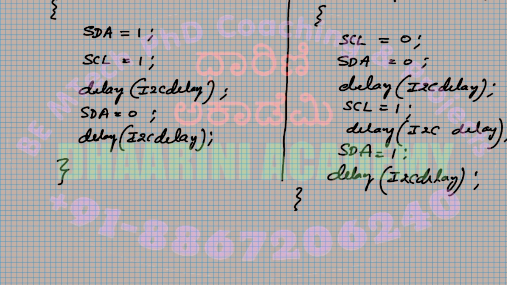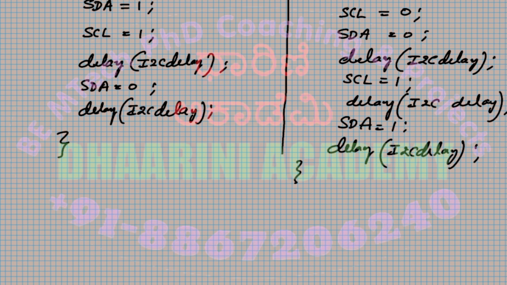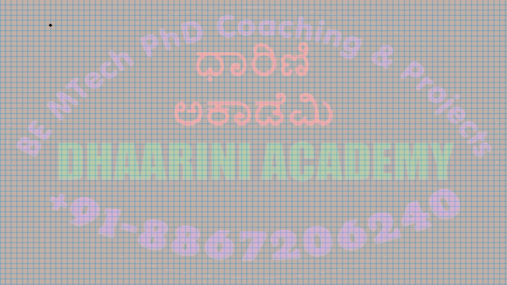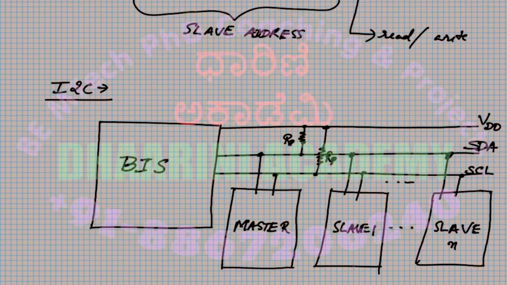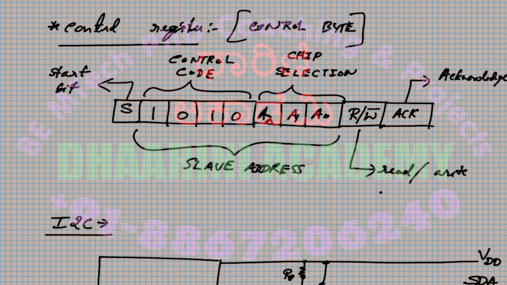Now let us look at the write. I want to do a write operation. Let's look at the write operation now itself. Always remember, the questions can be formed in any fashion. The question could be: write a C program to read the data from EEPROM using I2C. If it is a read operation, you have to define the control register initially according to your need.